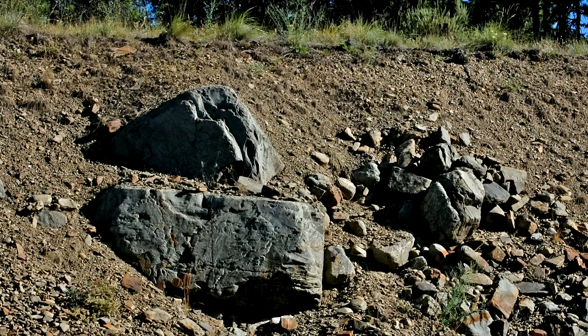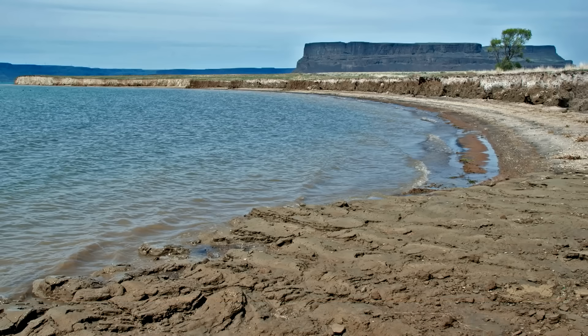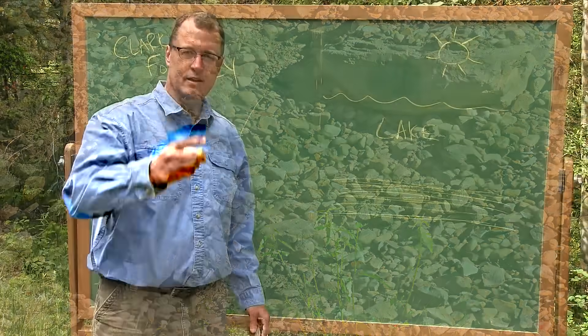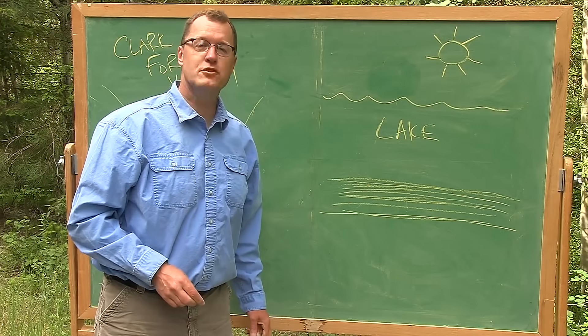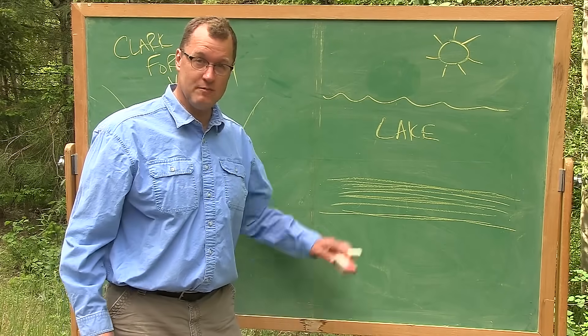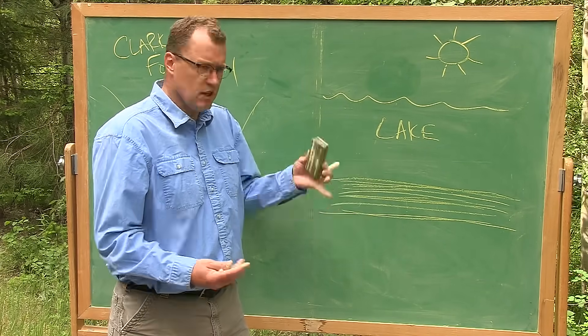But there are also deposits that speak of tremendous high-energy events. Mud is usually at the bottom of lakes — swim in your favorite lake and dark mud oozes up between your toes. But at the bottom of much of Glacial Lake Missoula, deposits of rocks, not mud, dominate the valley floors below the strandlines. High-energy water is recorded in these valley bottoms. But when Glacial Lake Missoula was here, it wasn't high energy — it was low energy, with layers of mud and silt being deposited quietly at the bottom.